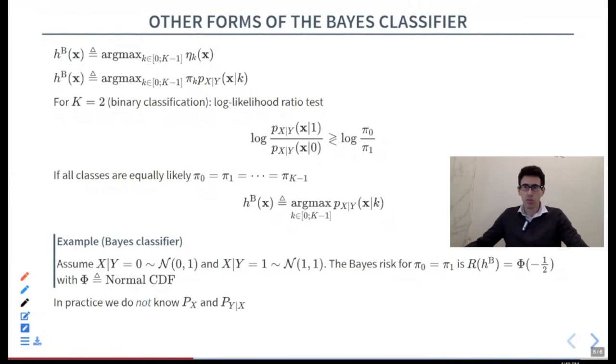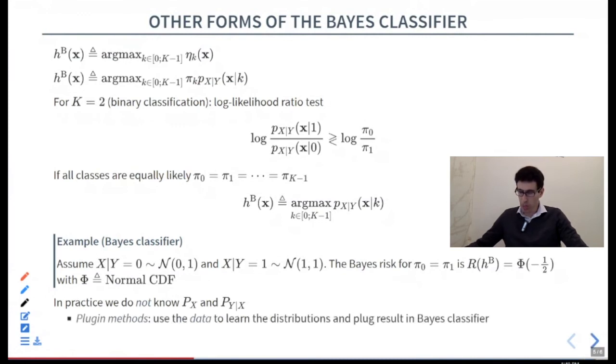I'll leave it to you to convince yourself that even though I restricted myself to binary loss functions, it actually does generalize beyond that. But the problem is it hinges on the fact that we know p(x) and p(y|x), which we don't know in practice. And what we'll see, starting not today, but in the next lecture, is that one very natural thing to do is to try to learn these probabilities that we are missing and use them as if they were the true distributions when using a Bayes classifier.